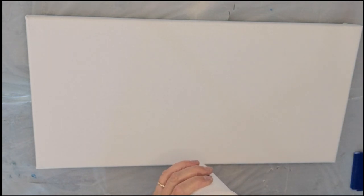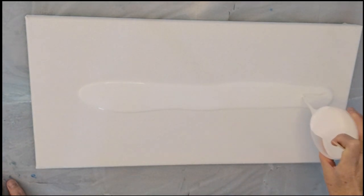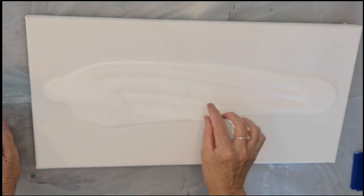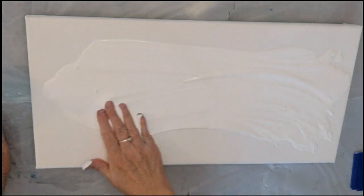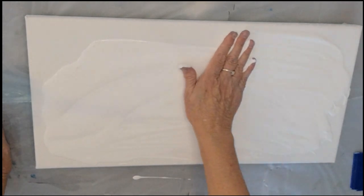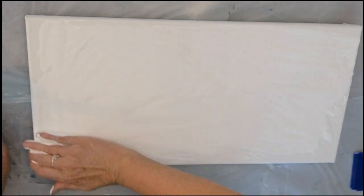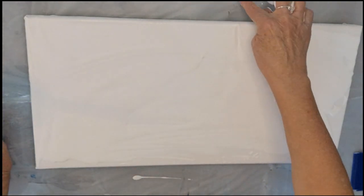So all my paints are just whatever paint's on sale. This is a house paint, probably satin or semi-gloss. And I mix all my paints 50-50 with school glue. Oops, I should have strained it. Chunks, so I'll have to get rid of those. School glue and water, probably 40% paint, 40% school glue, and about 20% water, depending on what I'm doing. I've got chunks, so I'll have to get a toothpick and get them all out. So I can get that one out now.